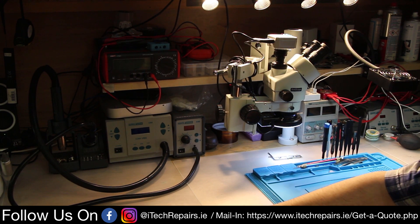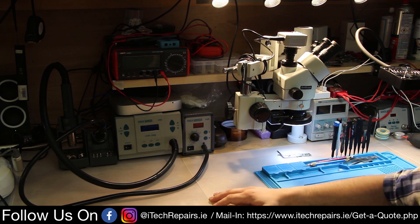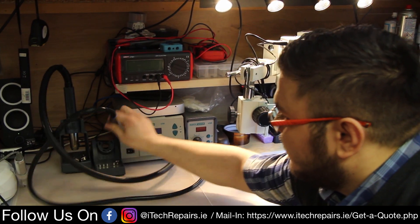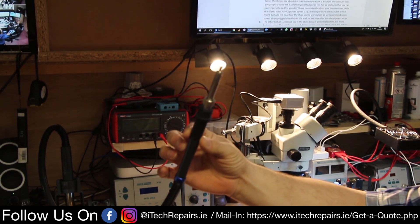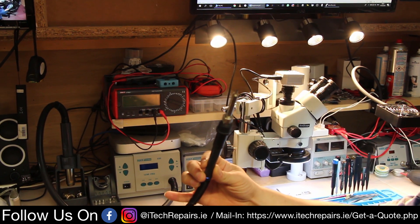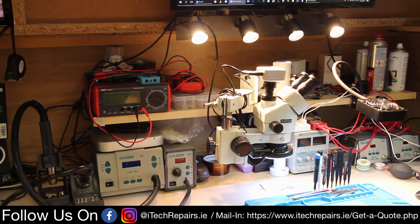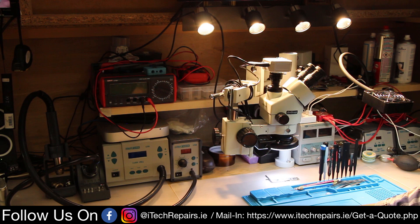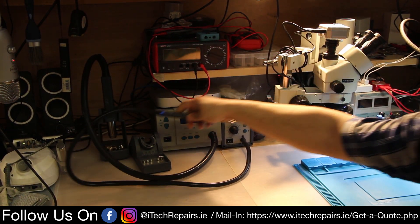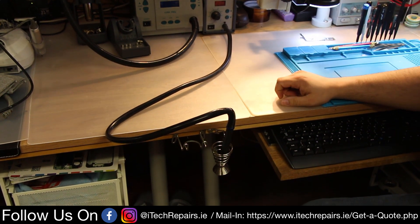The second hot air station I use is the Quick 860DA — our latest addition to the hot air family. I got it mainly because it looked very useful for removing capacitors. The heads are very small, going from 1.5 millimeters to 4 millimeters, and the airflow can be adjusted to nearly zero. That way, if you want to work on something very localized, you can do that without risking burning anything nearby. Same as the bigger one, putting it in its base triggers cool-down mode, so we use a holder from an old soldering gun.